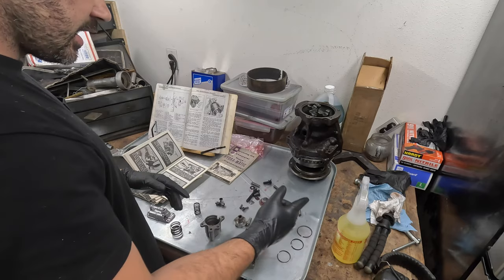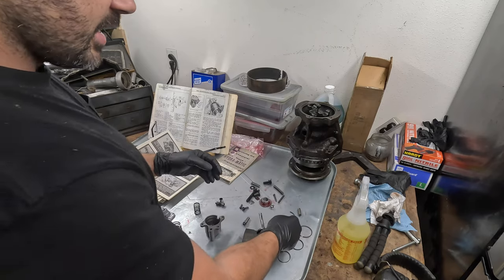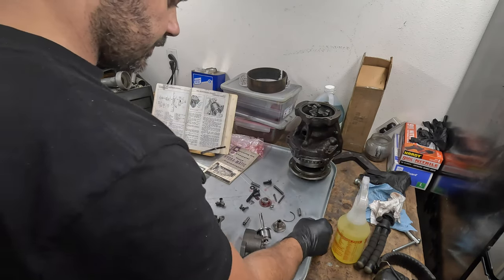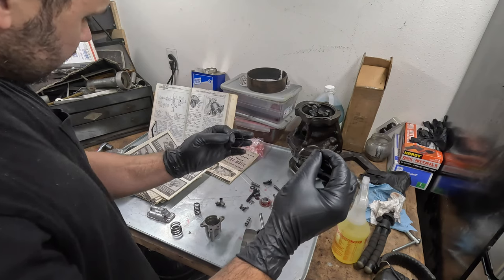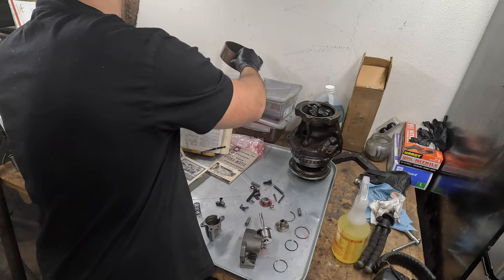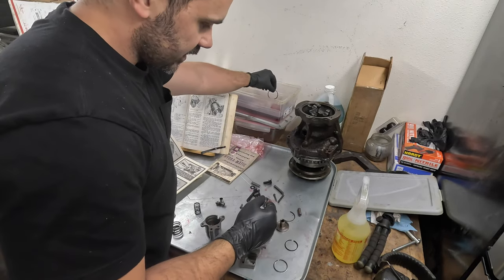All right guys, the front servo. If you remember, like an idiot I broke the oil ring on here, and that didn't come with the rebuild kit — it's just one of those things that's hard to source. I reached out to the parts guy and he got me the original, so this isn't a repop. You can tell because it has this lip, this ledge — it's actually a nice tight seal. He also sent me the other oil ring for the front servo piston. Since we have a brand new one we're going to use it. I have my Hydramatic fluid sitting over here, and I like to over-oil everything.